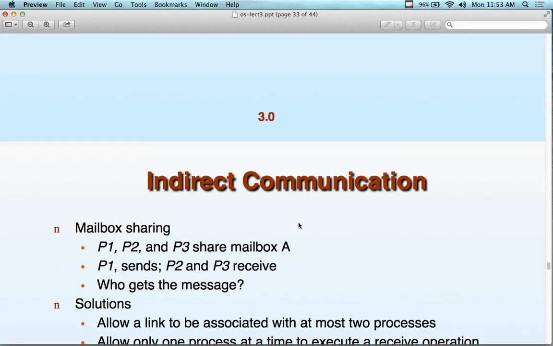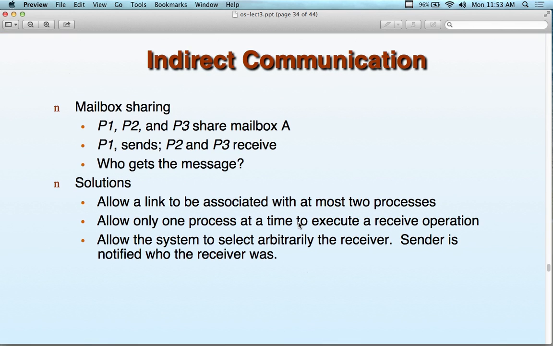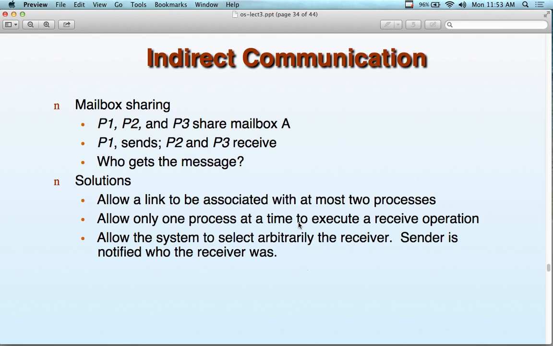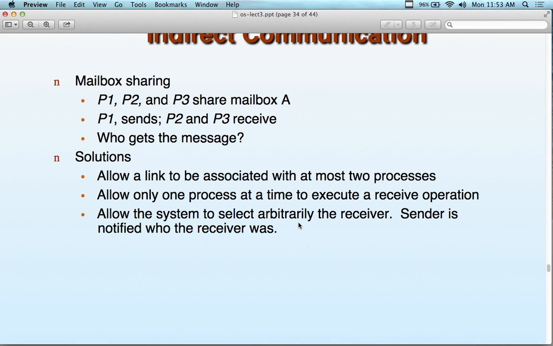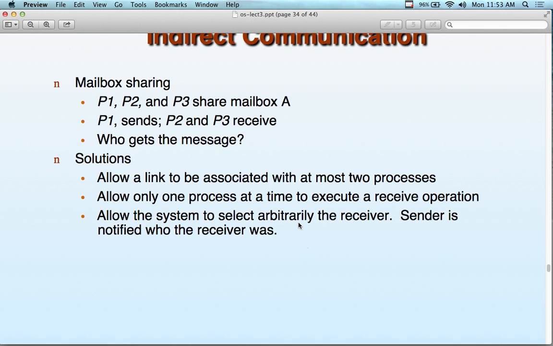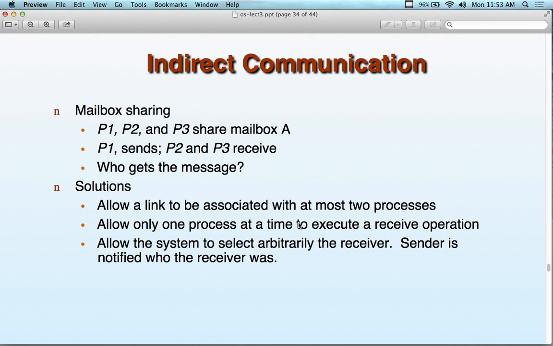So I believe this is probably right around where we ended last time, actually. So, indirect communication here. In terms of the mailbox sharing, we have processes P1, P2, and P3 that share mailbox A. P1 sends, and P2 and P3 receive. Who gets the message? Interesting scenario. If it doesn't really matter who, one of the processes that have it might get it. It's kind of like how someone leaves a post-it note and then multiple people read it, but who really read it, or who's seen it, who hasn't seen it? Probably one of the most confusing parts of this form.